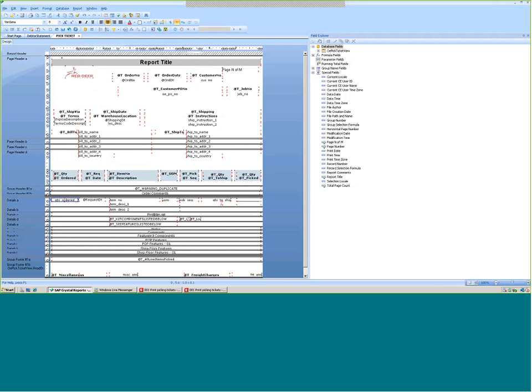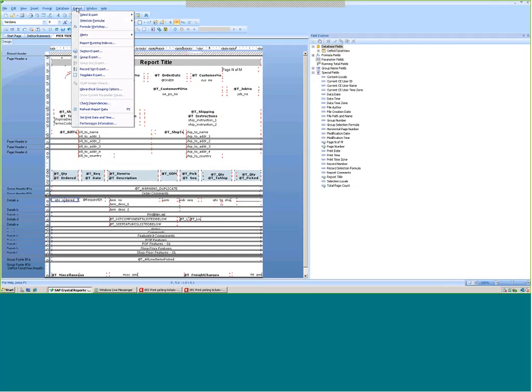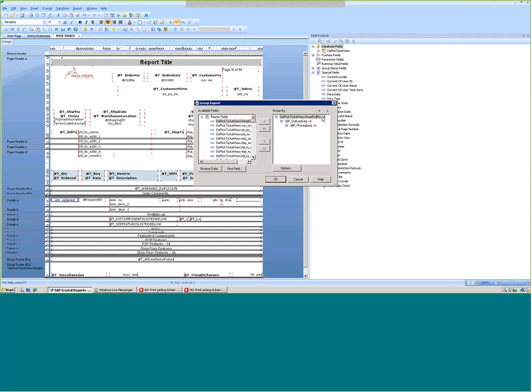When you want to see how a report is grouped, you go under Report, under Group Expert, and this is how they pull the report. It's by the order number, then by the line sequence number, and then by the picking sequence.